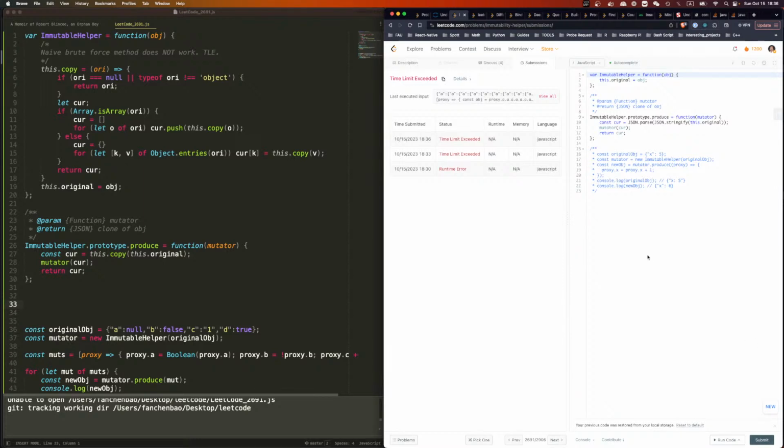Alright, so this is very interesting now. So you cannot copy the original. If you don't copy the original, how are you going to even do this? Alright, if you don't copy the original.